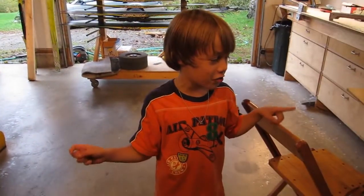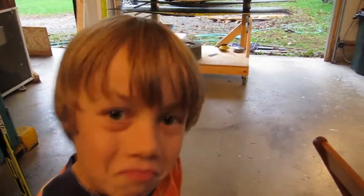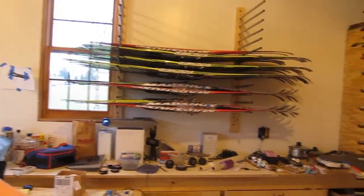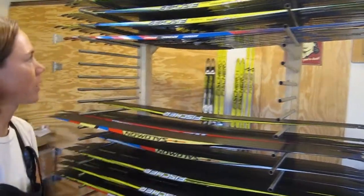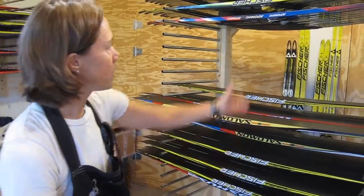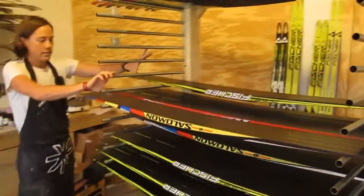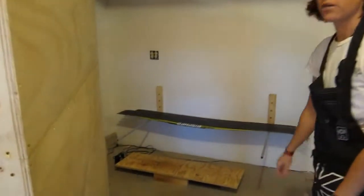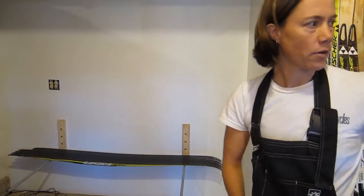This is supposed to be the garage. We have a bunch of stuff over there. These are all finished skis there — finished, done. These all need to be erase hardened, and we've been working on that this morning. And then these are in this next batch here. We've got two of these rolling racks; it would be nice to have a third one. But when we don't want to put the whole rolling rack, we can just put little three rows or something. Otherwise we can roll these big racks right in there, which is pretty neat.